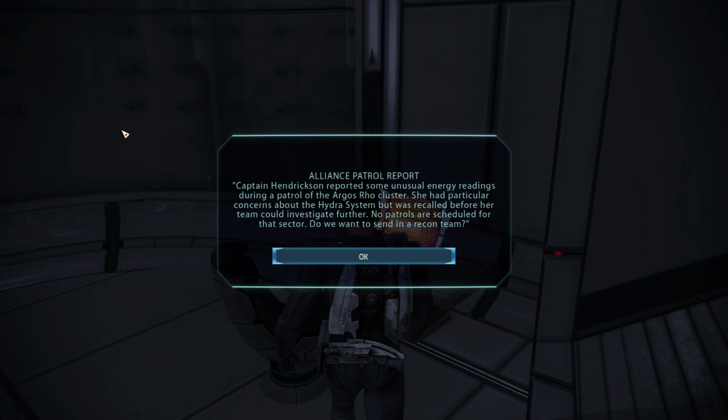Alliance Patrol Report. Captain Hendrickson reported some unusual energy readings during a patrol of the Argus Row cluster. He had particular concerns about the Hydra system, but was recalled before her team could investigate further. No patrols are scheduled for that sector. We want to send in a recon team.